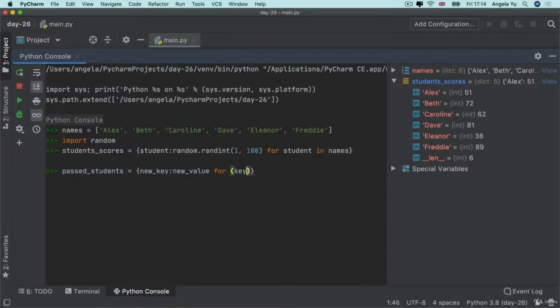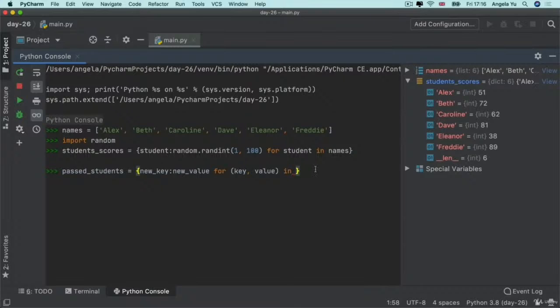So we're going to get hold of each of the keys and the value from our dictionary. And then after the in keyword, it's the thing that we actually want to loop through, which is our dictionary. Once we've got our dictionary, we need to call the items method on that dictionary. So it's items with a set of parentheses, not just items as an attribute.